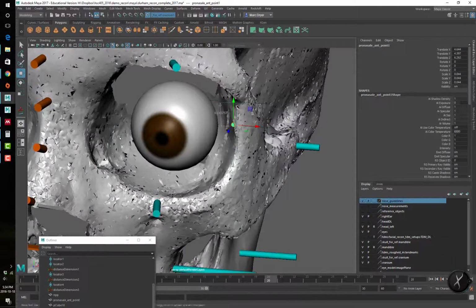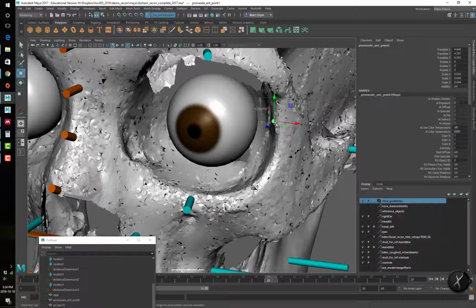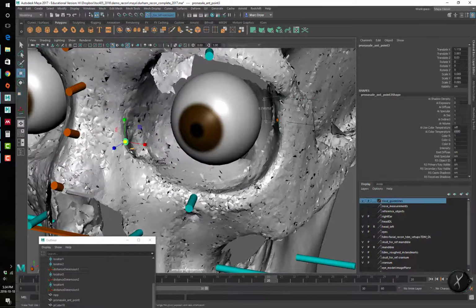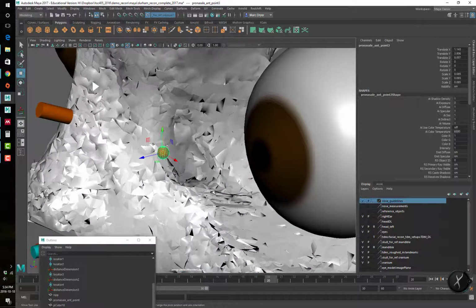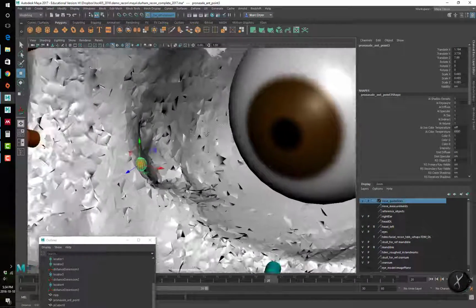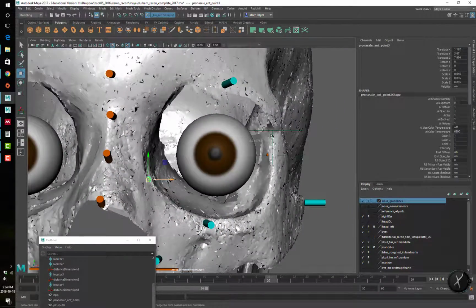Now we can mark the anterior lacrimal crest in the same way. I'm going to duplicate this sphere and drag it over. I might make it a little bit bigger, just to scale it up, to indicate around where the middle part of the anterior lacrimal crest is. Something like that. This makes sense, because this indicates where the medial canthus will be, it's going to be lower than the lateral canthus here.